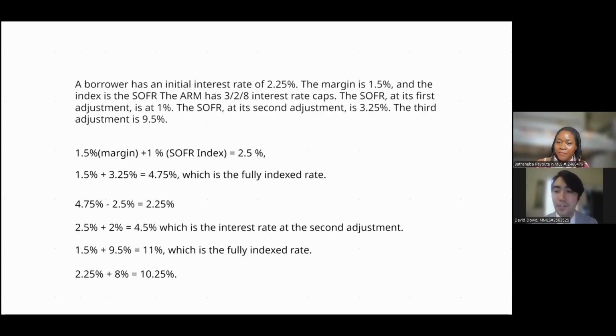This is a simple way of seeing it, right? You look at the ARM, you say, well, this is what my loan officer said. I said, great. So let's take a look at what's the initial and what's the lifetime. Add them up, find that percentage. Now, use that to determine, based on your loan amount, can I afford this monthly? Can I afford this? If the answer is yes, then maybe it's a viable option.